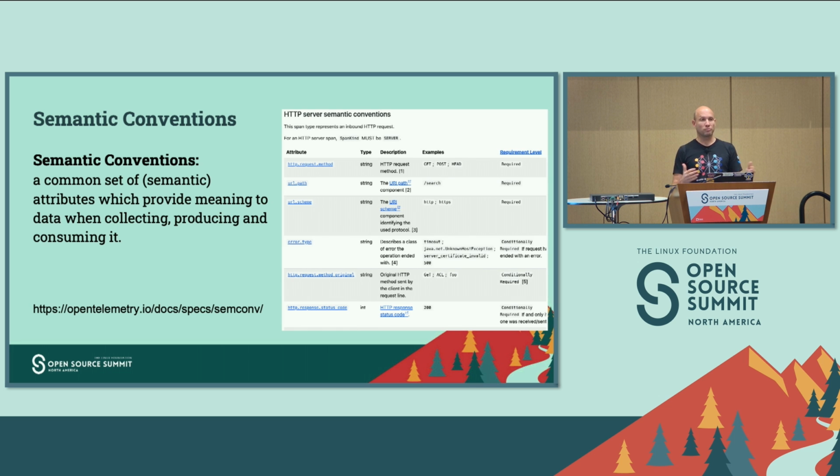And what's the relationship between the signals as well? So that's on the screen. You can see the semantic conventions for HTTP. If you want to look for HTTP errors across all of your microservices, you can query for the same set of fields regardless of the backend that you use. That's the essence of semantic conventions.